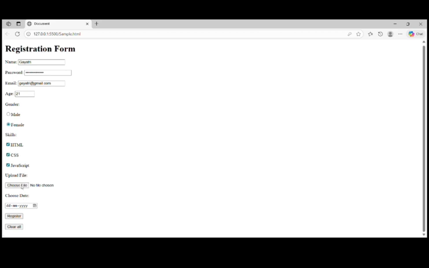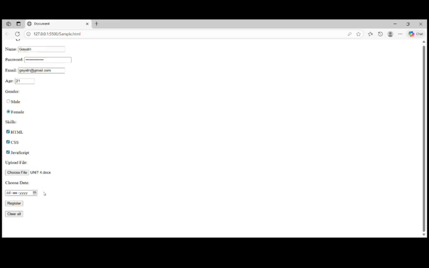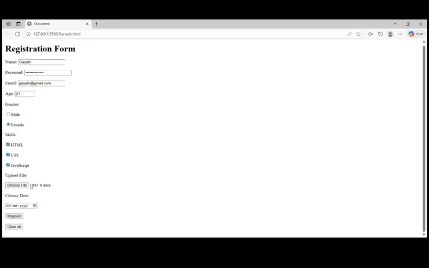You can choose whatever the file you want to. For example, I was choosing this, so it was uploaded, right? And then you can choose the date. This is how you can fill the registration form.